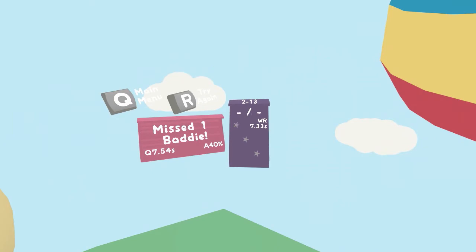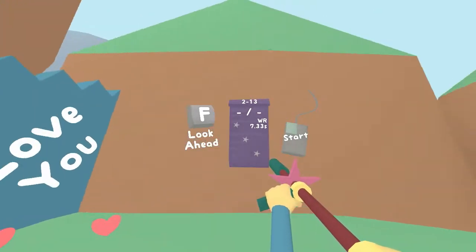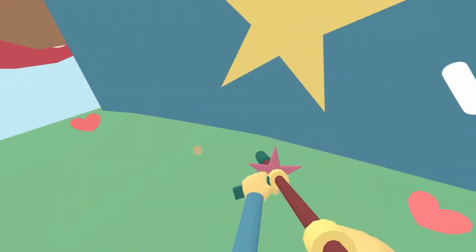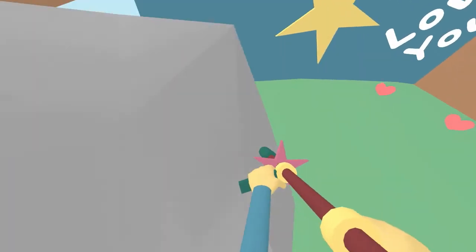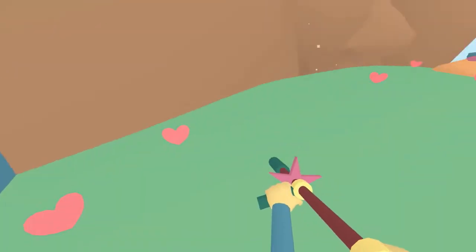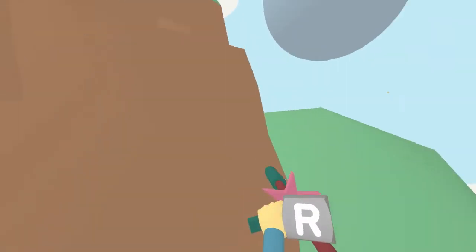Oh, I missed one baddie? What did I miss? What have I missed? This is interesting. Sure. There's something over that wall? There's a little bit of exploration to this. Sometimes there's interesting paths to find. But... control's a little bit sensitive for my liking. Kind of difficult to move on some occasions.